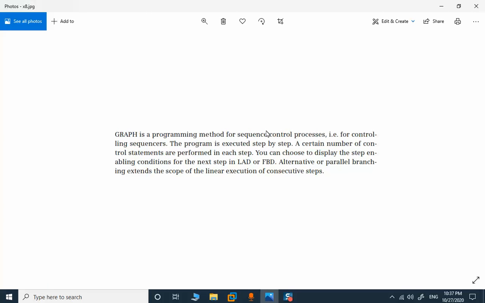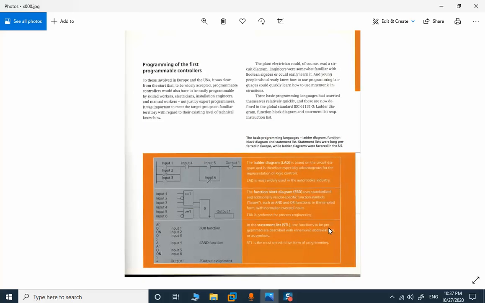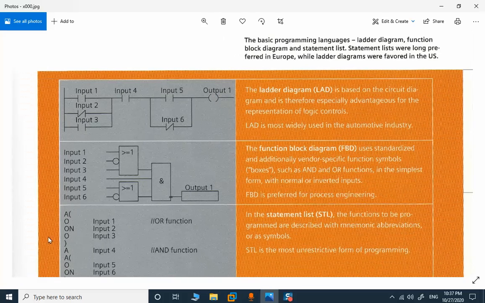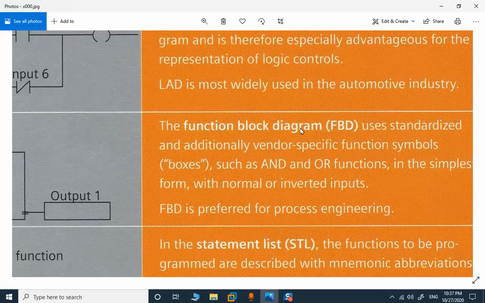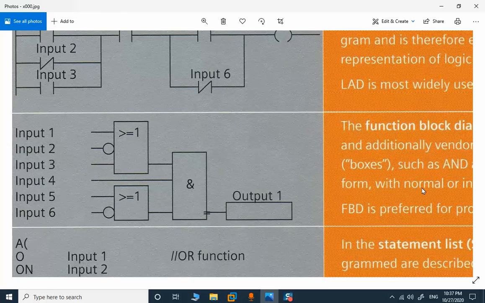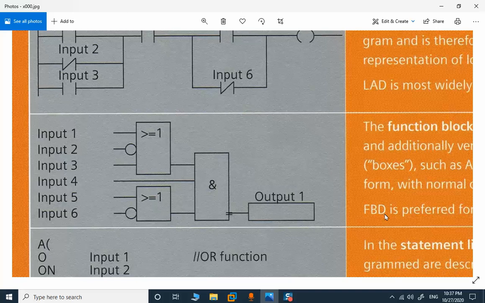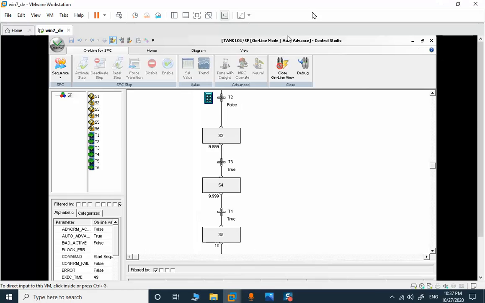The other point is that we have CFC. CFC is used in PCS7, which is the DCS platform for Siemens, and CFC is very similar to FBD. If you work with CFC, it's very easy to implement very complex control algorithms, and I think it's a version of FBD. And the reason will be here.